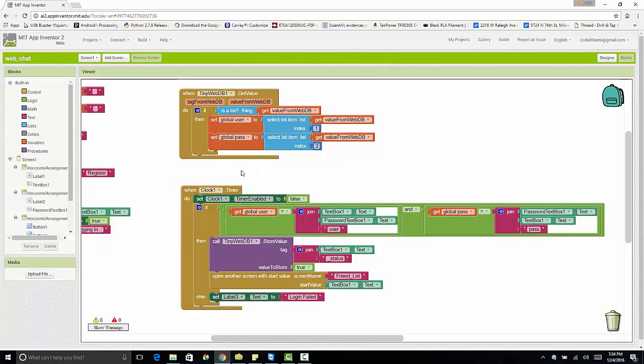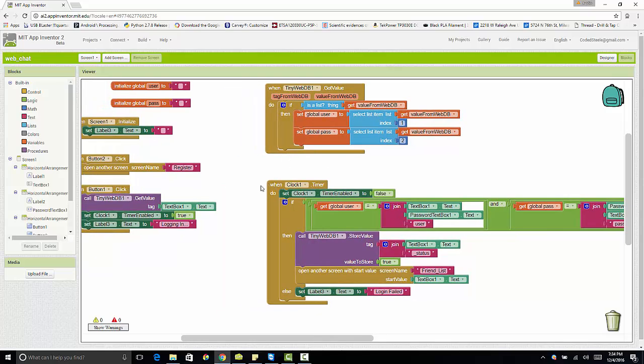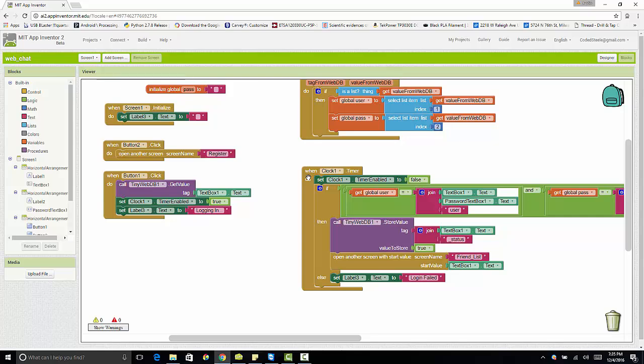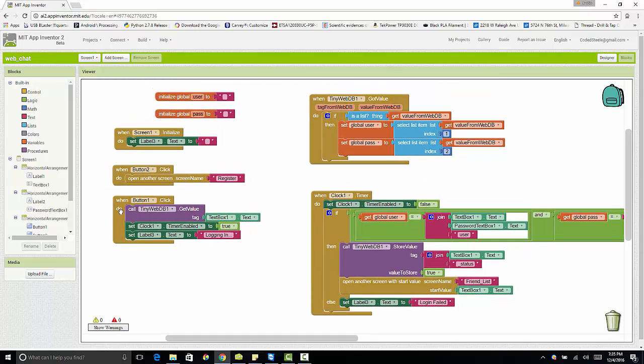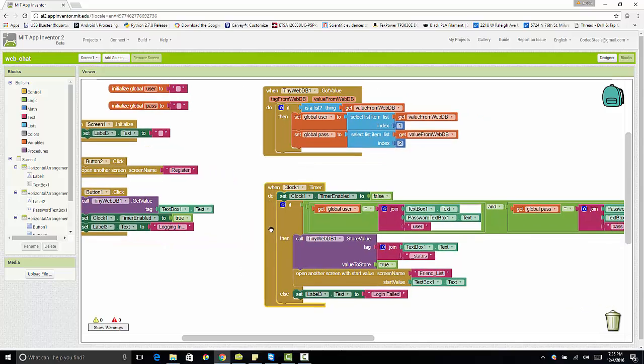And then we've got this clock timer. The only reason this clock timer is here is that what I found in the past is that if this event takes place, we have to have a way to say logging in and clear the logging in and all of that stuff. If I don't have this timer here, sometimes it will read the database and then it won't jump to the new screen, or it creates some kind of mess. So this is more or less for stability's sake and to show you that the application's kind of working at doing what it needs to do.